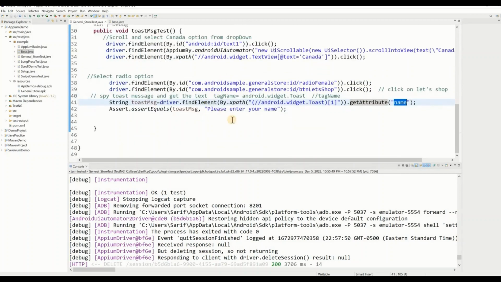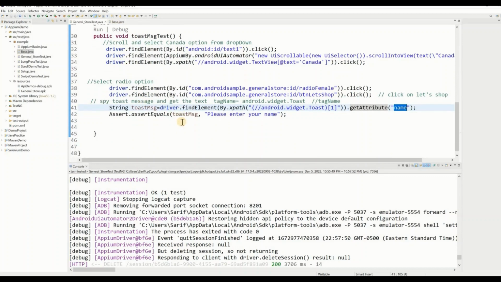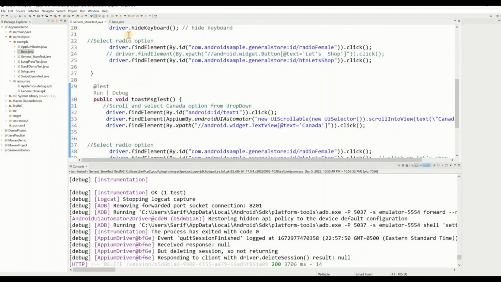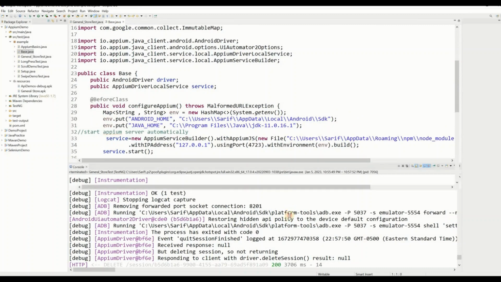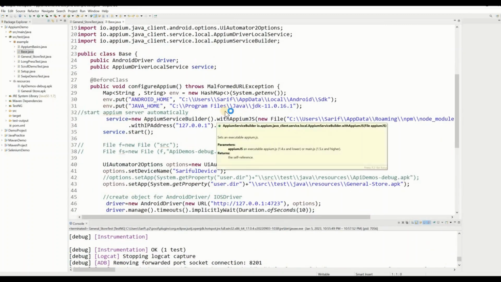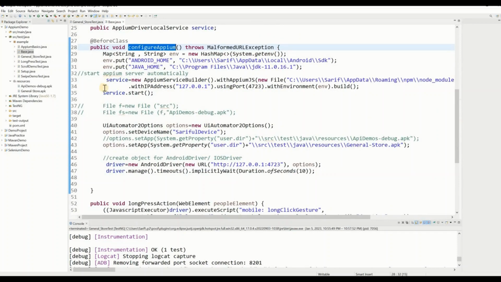Just one more thing before we close this tutorial, in regards to the base class. That's why I'm always saying to start watching from the beginning, because each and every class has a link with our previous lecture. Last lecture we talked about our base class. This is the base class where we have all the desired capabilities, under the BeforeClass annotation, in the config app method, where we programmatically start our server.